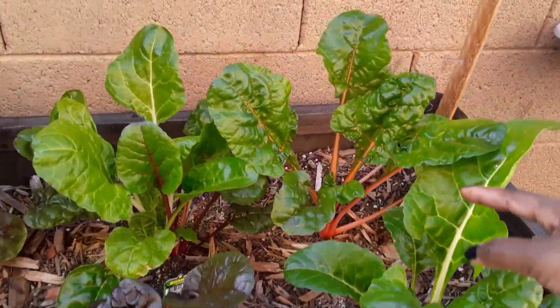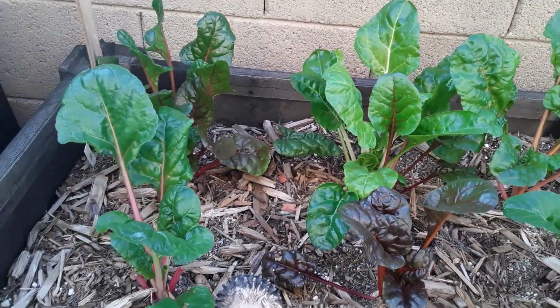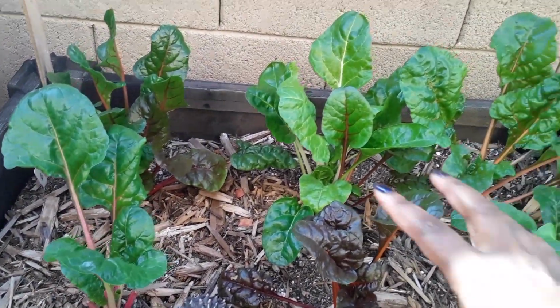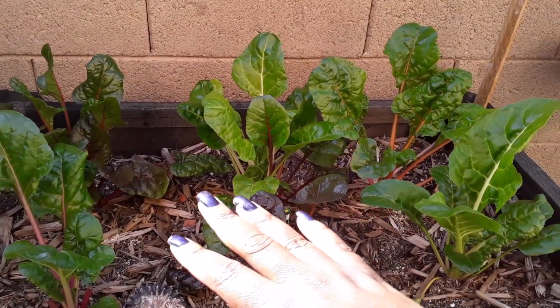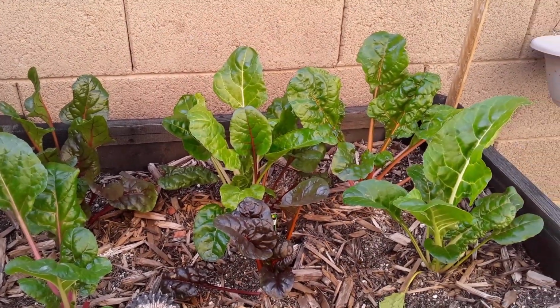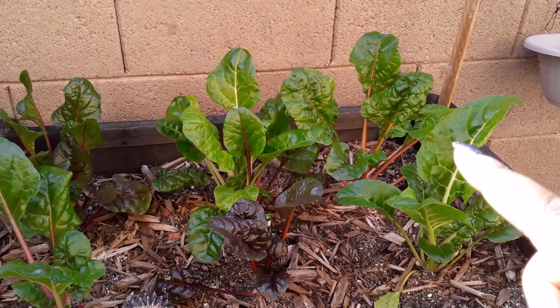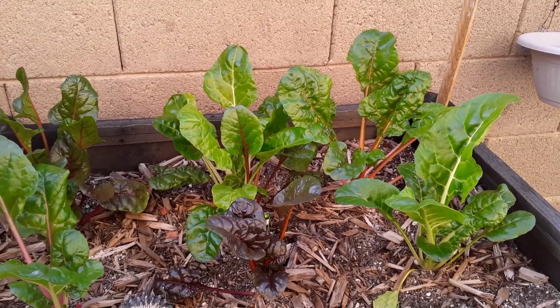And then my Swiss chard, it is that time of year again, guys, where Swiss chard starts to grow like crazy weeds in your garden. This year I only planted 6. No more. Last year I had 12 and we had Swiss chard coming out of our ears. But I've started juicing it, so some of it is going to be juiced too.